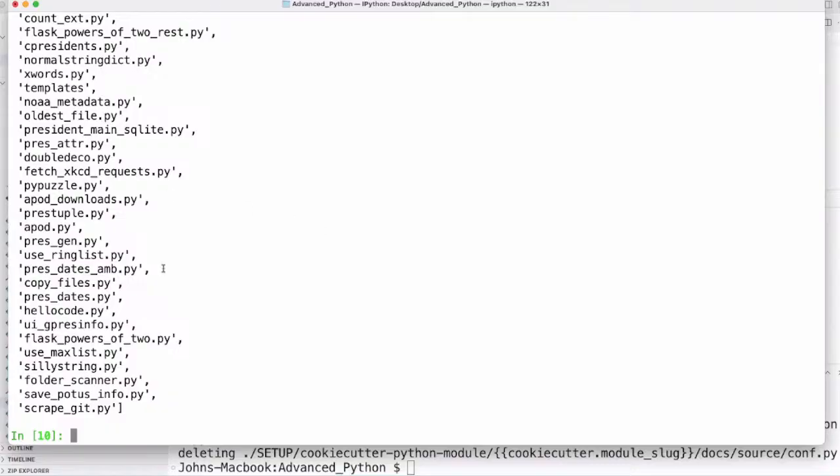The second exercise is to find the oldest file in a folder. For this, you don't have to do any fancy translating, but you do need to use os.path.getmtime to get the time of last modification, and then compare them somehow. I recommend putting the file name and the timestamp in a tuple in a list, and then sorting as I did before, and then you can find out what the oldest one is.